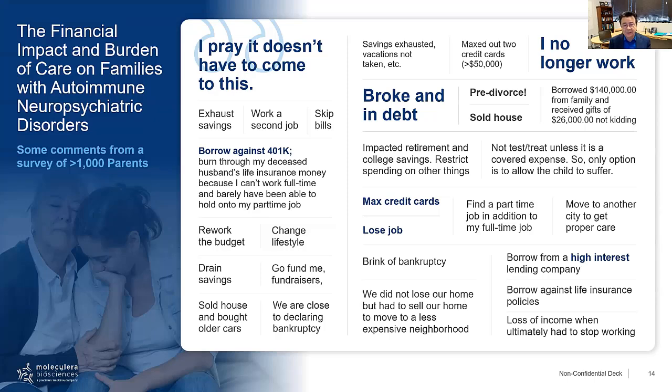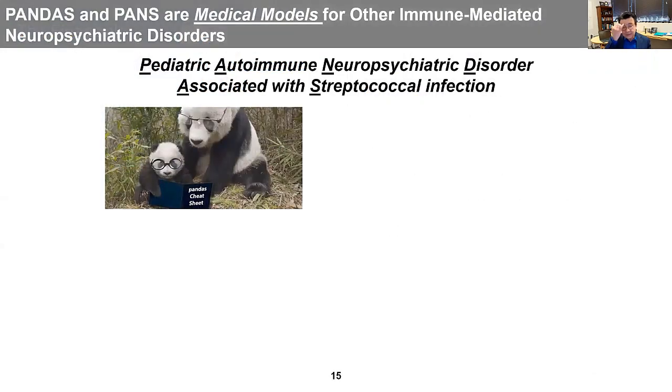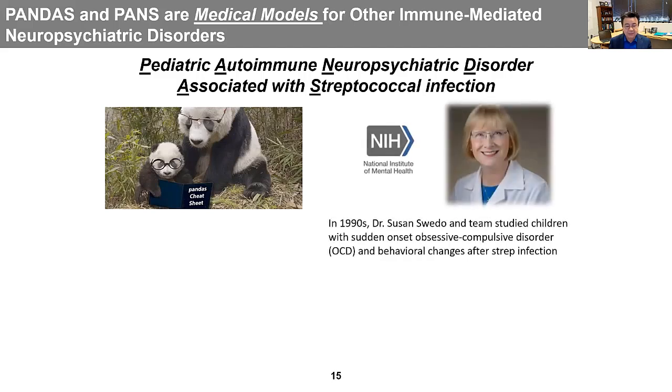But this is what we want to address in looking at how medicine is practiced for certain types of complex disorders. So I want to introduce, if you haven't, and most of you probably have heard of PANDAS and PANS. This really is not a testing for PANDAS and PANS as much as what we're looking at is an immune-mediated neuropsychiatric disorder. So I want to bring PANDAS and PANS up as a medical model for a whole host of these immune-mediated disorders.